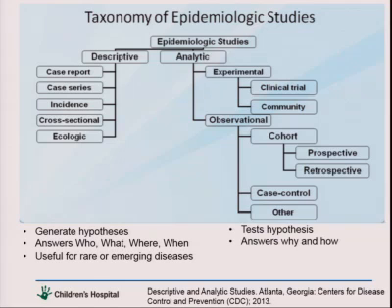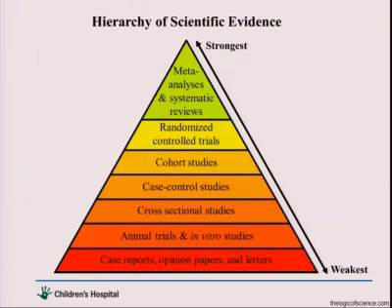Whereas you go to the analytics side, that's when you're trying to figure out whether or not there is causality. That's when you're trying to figure out why things are happening and how things are happening. Now, I think we've all seen a graph like this, which basically just tells you the strength of evidence based on your types of studies. Case reports and case opinions are on the weakest end, but they're also the most prevalent. Whereas as you go up, you'll see cross-sectional studies midway through. When you get to the analytics at the top of the pyramid, case control studies are the weakest of all analytic studies because they have the most bias. Followed by that is your cohort, and then eventually your randomized clinical trials.